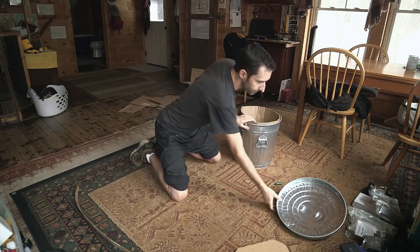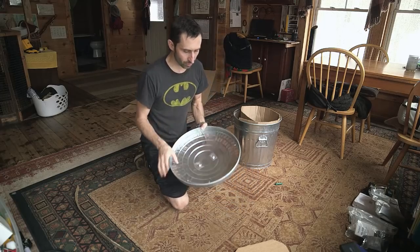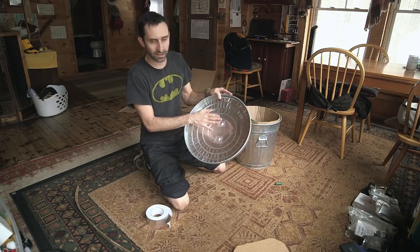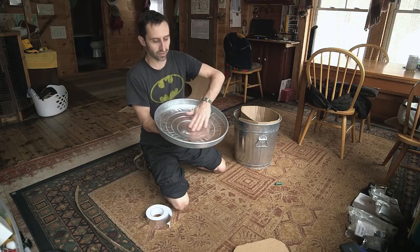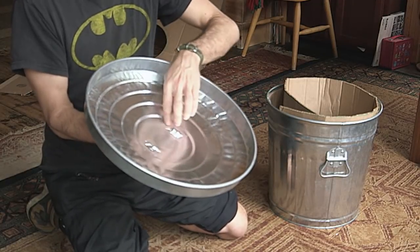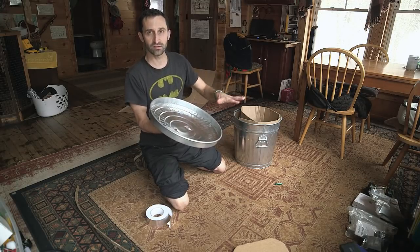The next step is your lid. The way these trash can lids work is the handle punctures through, making holes. To solve the issue of having holes in the top of your Faraday cage, take some metallic tape and put pieces over those holes. I layered up a couple pieces because every time you pick up the handle it wiggles and has sharp edges — I wanted to make sure the tape didn't tear through. An even better idea might be to put some duct tape down over those sharp edges to build up a nice soft pad, then put the metallic tape around that. The key is you want the metallic tape to be larger than any duct tape padding, because you want continuous conductivity over the whole surface.